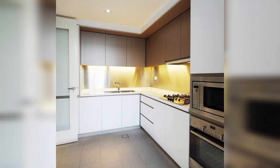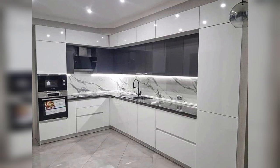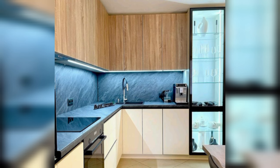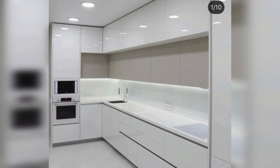Inspired by our favorite modern kitchen ideas — from two-toned cabinets, statement light fixtures, and mixed metals to unique backsplash ideas and a monochrome color palette — you'll see that a modern kitchen is anything but cold and sterile. We'll show you how to add character, warmth, and modern style no matter the size of your kitchen or budget.